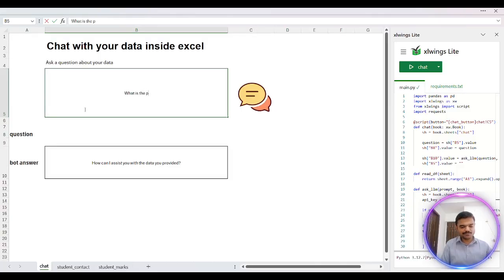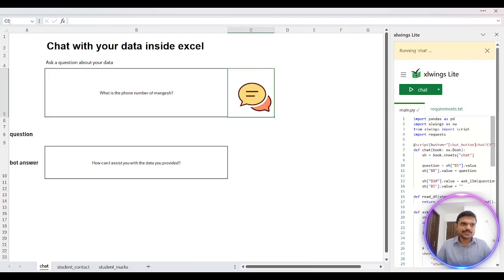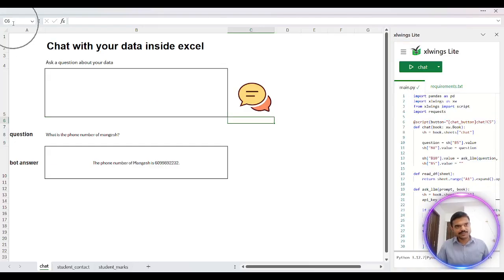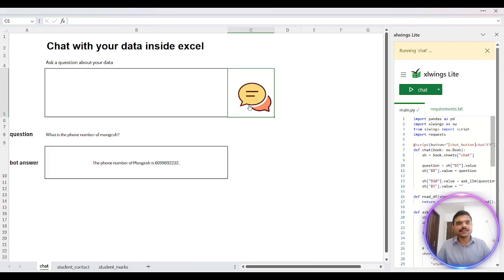What is the phone number of Mangesh? Enter. Then I will click the chat button. Chat C5. You can see C5 is present. I will click here.